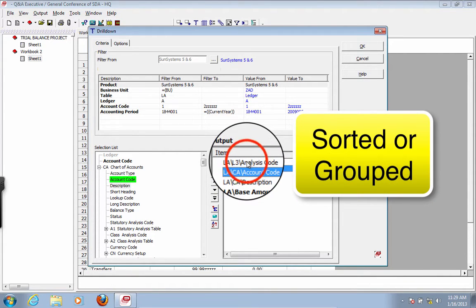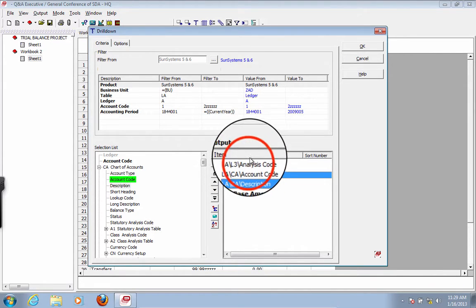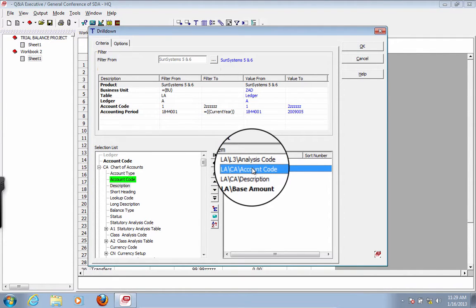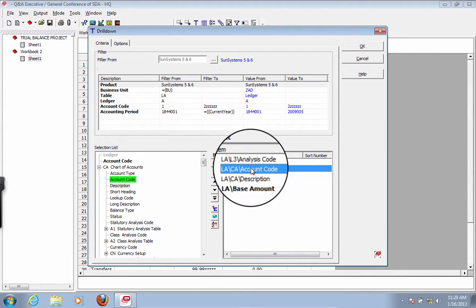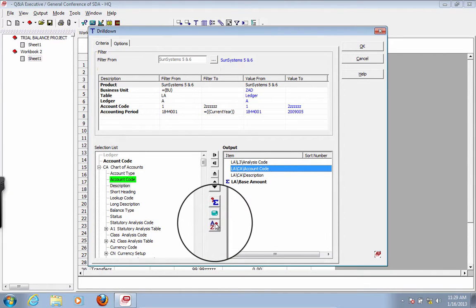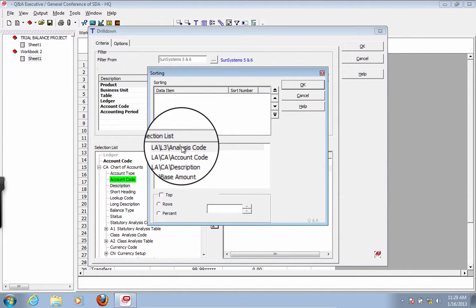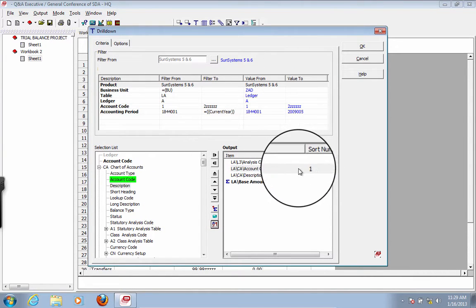See, by default it's going to sort in this order. If you don't tell it, it's going to put all the fund 10s together, then all the fund 20s, and it will then show account code. That's the default in the order of the columns. The furthest left column gets sorted first, and the next column, and so forth. But you can override that default by selecting this and clicking that little button right there. And when you do that, it says I want to sort by account code first. Okay, so you can see it's sorted first.